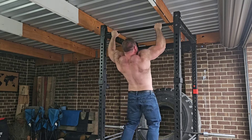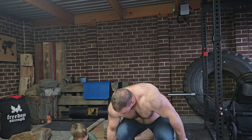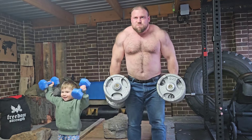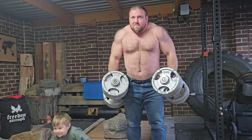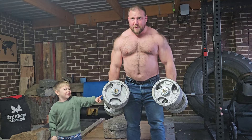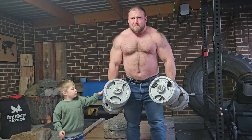Sometimes I'll go for 15 reps and then wait a few minutes and knock out a set of 10. Other times I'll just go for a set of 20 reps. It really depends on the day and the level of DOMS I've had from previous training sessions. Like if I've gone really hard one of the prior days with biceps, then trying to do pull-ups makes it a lot harder because your arms are already pre-fatigued. And if it's too close to a heavy bench press day, my shoulders feel quite fatigued. But at the end of the day, still doing them is going to have more carryover and net positive on my total program and physique than excluding them.